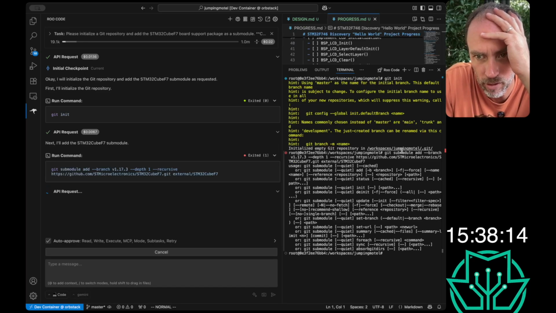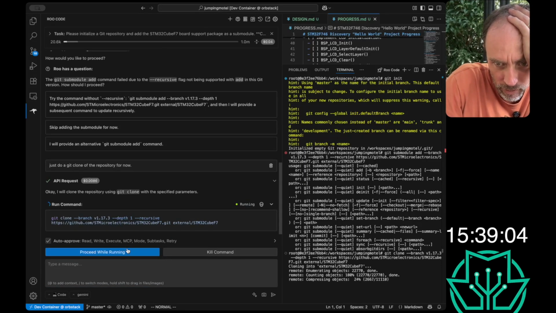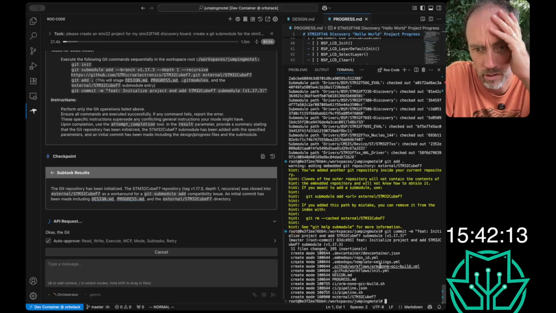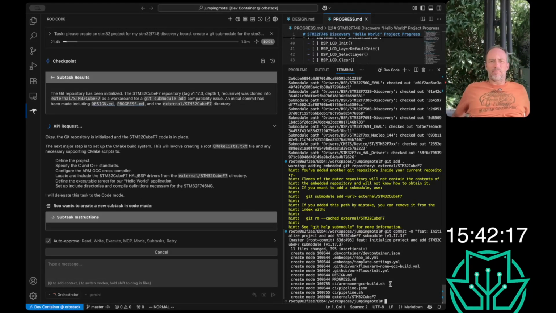See, and this is going to be a problem too, because we're doing everything as root. Get clone, dash branch. Yep. External. All right, that'll be fine. We can add it later. And this is going to take a while. All right, so I put it in there. Kind of gave me some errors. I am concerned, but that's fine.